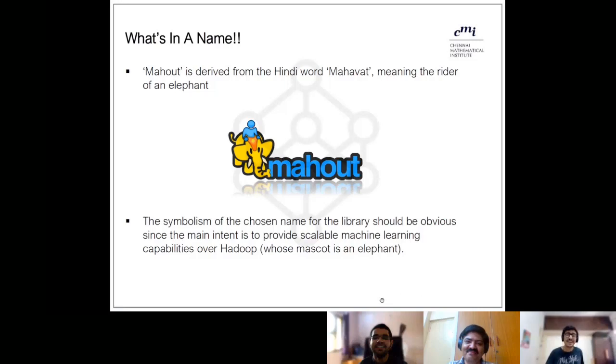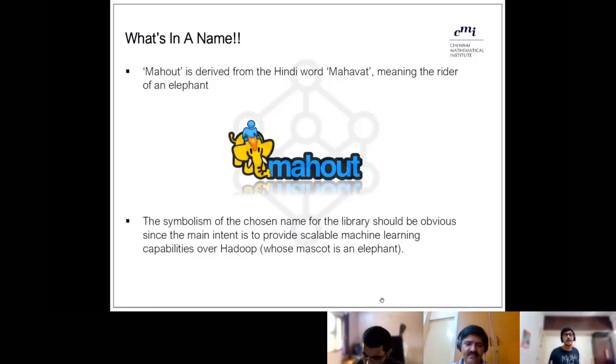We Indians have always had a nice influence over the world. At least in the computing and the maths world. Maths world, definitely. So basically, we can see Mahout as the rider who rides the Hadoop environment to produce scalable machine learning capabilities.